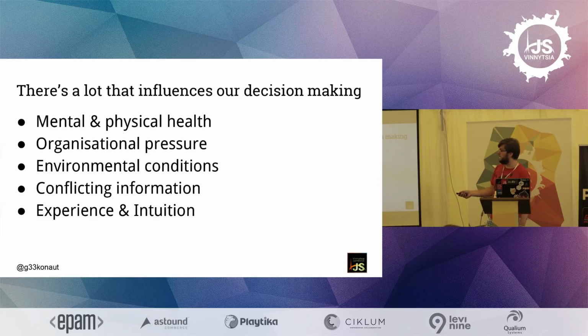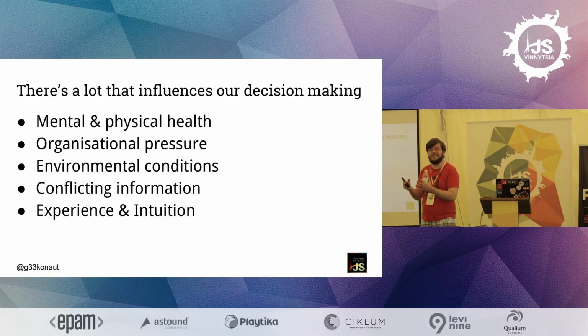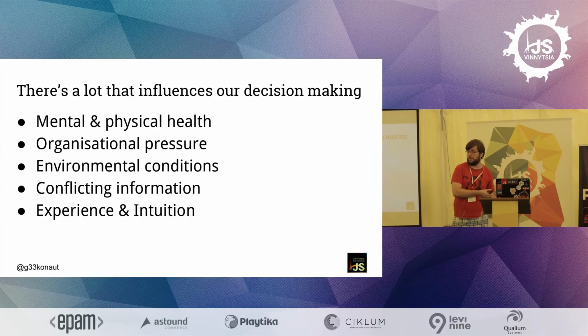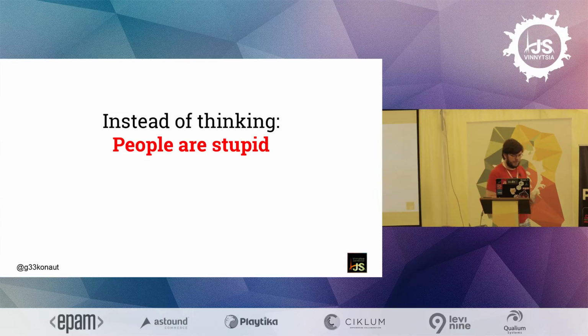Conflicting information is the worst. Conflicting information might, for instance, mean documentation says something other than what the actual code does. So documentation says, oh, this is thread safe, and then it's not. That's a problem, right? And you did not do something stupid, it's just you had wrong information and you did not think you had to re-verify the information. Experience and intuition, that's another thing. If you're doing something that leads to a problem, maybe you did the exact same thing somewhere else and it actually solved the problem. So you have different experience than other people, and experience from a different environment cannot be applied to the environment you're in right now. So people are not stupid, it's not like that.